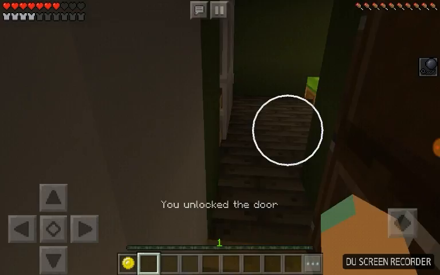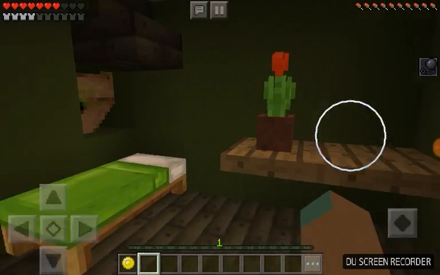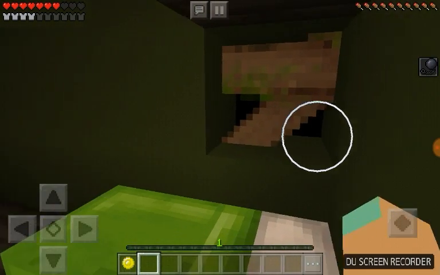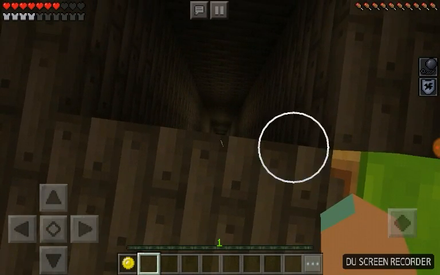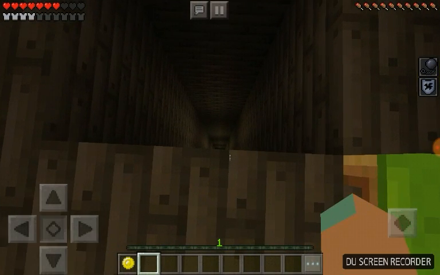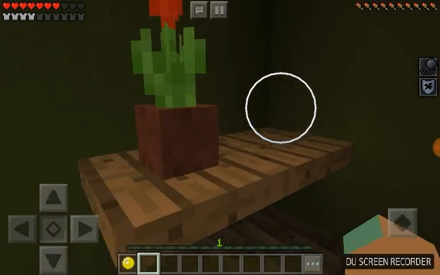Oh! You got it? Dang, the noise though. Anything? Oh! Oh my god! You die? No, there's a chest in here. How'd you get back up? A key and blue stained glass pane.